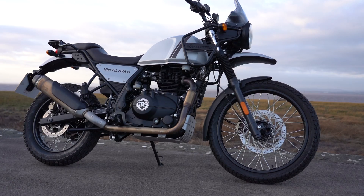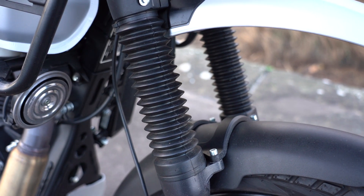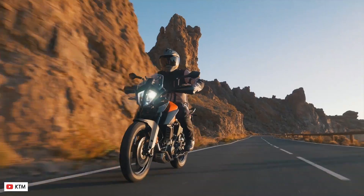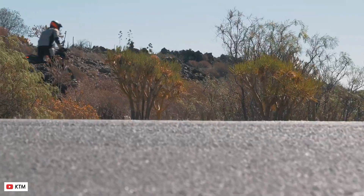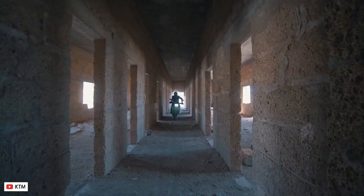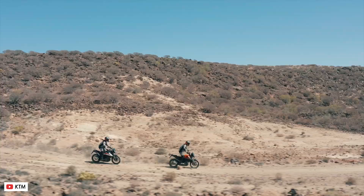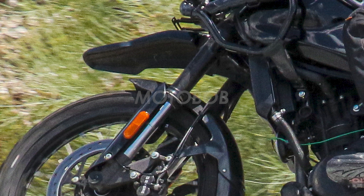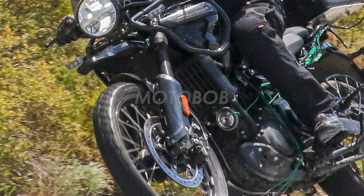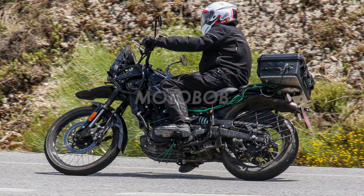The good news for the rest of the chassis is it looks like there'll be some spec upgrades, and again that's something the existing Himalayan could definitely do with. The suspension specifically feels a bit budget - the KTM, for example, gets their in-house WP Apex suspension with a nice level of adjustability. From the spy shots we can see there is indeed a new upside down fork, said to be from Showa, which should really help things at the front end. It's also said to be adjustable to some extent, helping dial in the bike's ride to your exact preference. There's no clear view of the rear shock, but one would hope there's some better spec stuff there too.